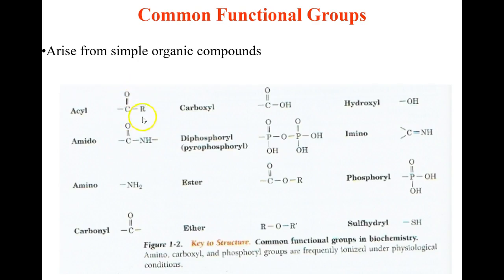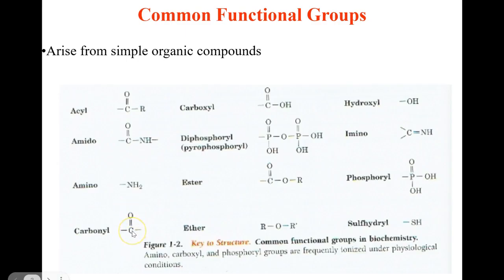So this is an acyl group. Don't worry about that dash to the side. It could be anything that's attached to that, but the basic focus of being a functional group is right here, where you have the oxygen double bonded to the carbon to some R group. This one could be confusing because, okay, do you have an R here, an R there, an OH there? Honestly, within this particular figure, they are just focusing on the letters.